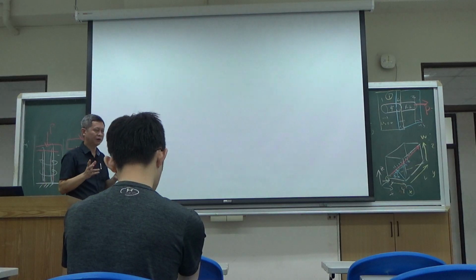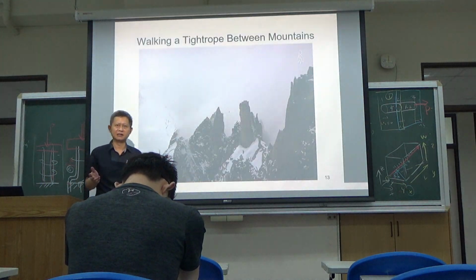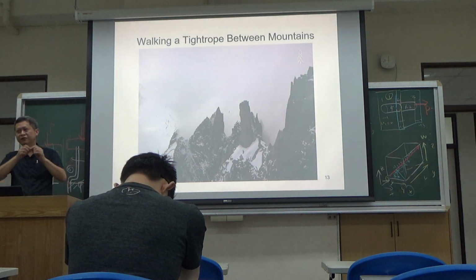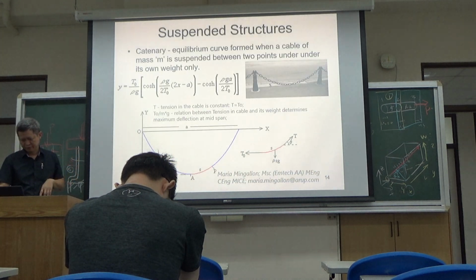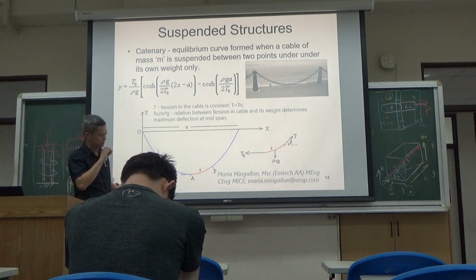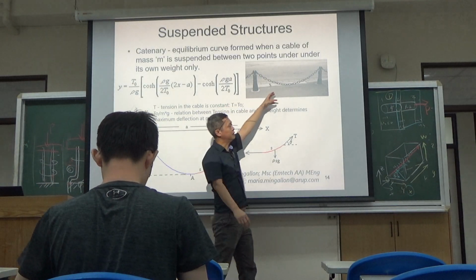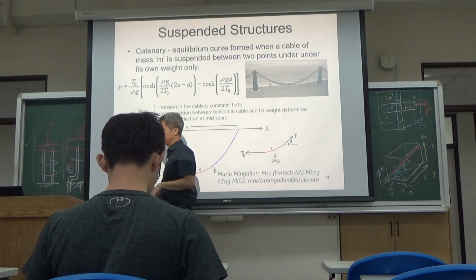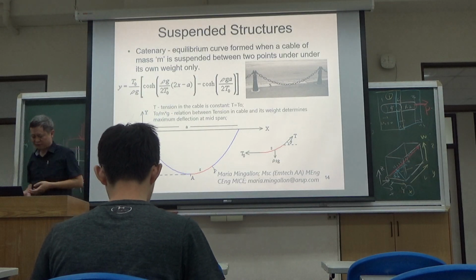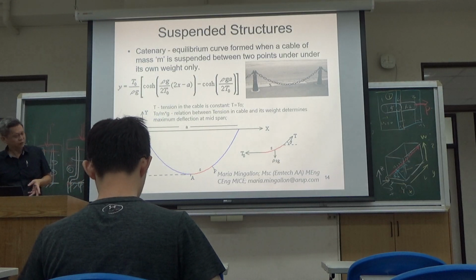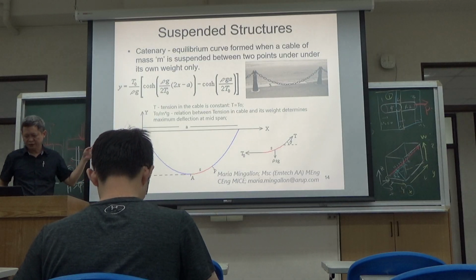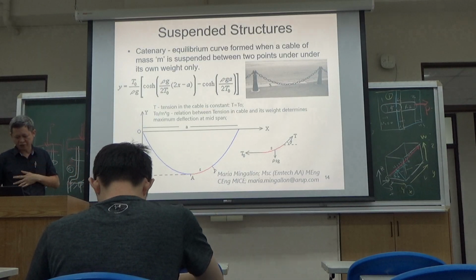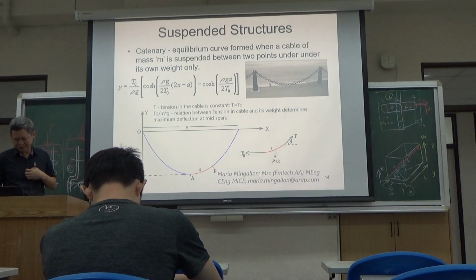So far we have learned about structure, a simple bracket, and you can see now even a tiny rock, or snake rock, becomes a structure. So you could have seen this before, a chain structure. Under the pull by the weight, it becomes stable to support its own weight. So this is a suspended bridge structure named catenary.